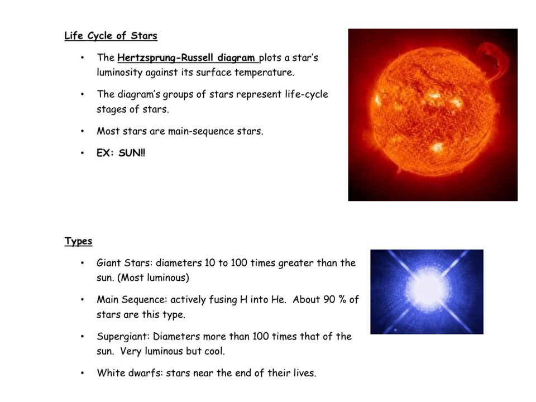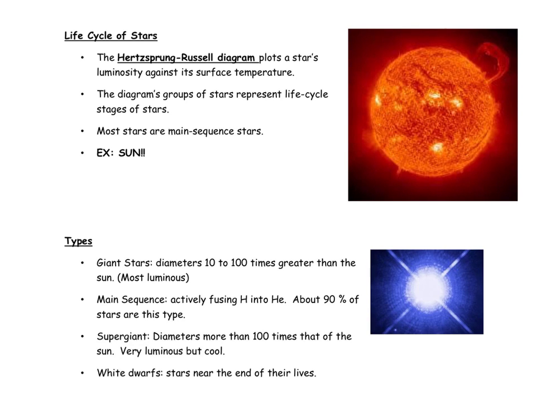So to continue talking about stars, we just finished looking at our reference table and some of the axes and what's labeled on our chart when we talk about stars on page 15. But we want to also talk about life cycles of stars. Stars have a beginning and they also have an ending. That depends on the amount of mass that they have when they are being formed. So here, the Hertzsprung-Russell diagram, page 15, will also help. Even though it plots the luminosity and surface temperature, it also labels the different stages of a star in its life cycle. So we're going to show you that here in a minute.